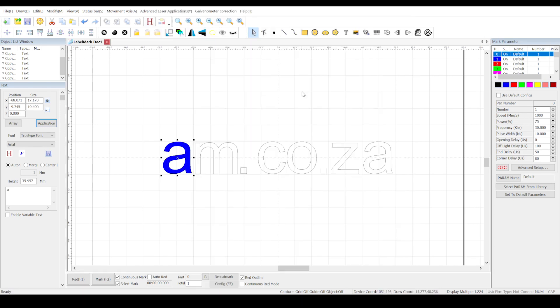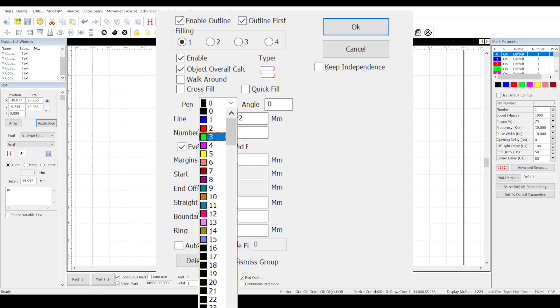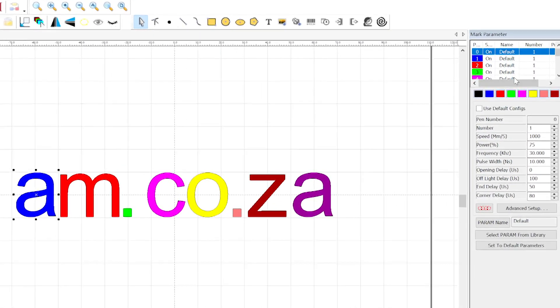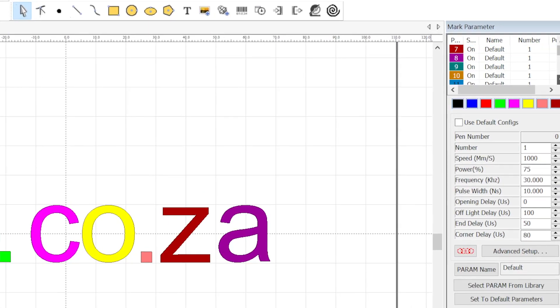Actually, this has got nothing to do with the color that I'm looking for. These different color pens tell the laser what settings to use where. Over here all the pen colors appear and by clicking on them we can play around with the settings for each one — and that's how we get our differences.